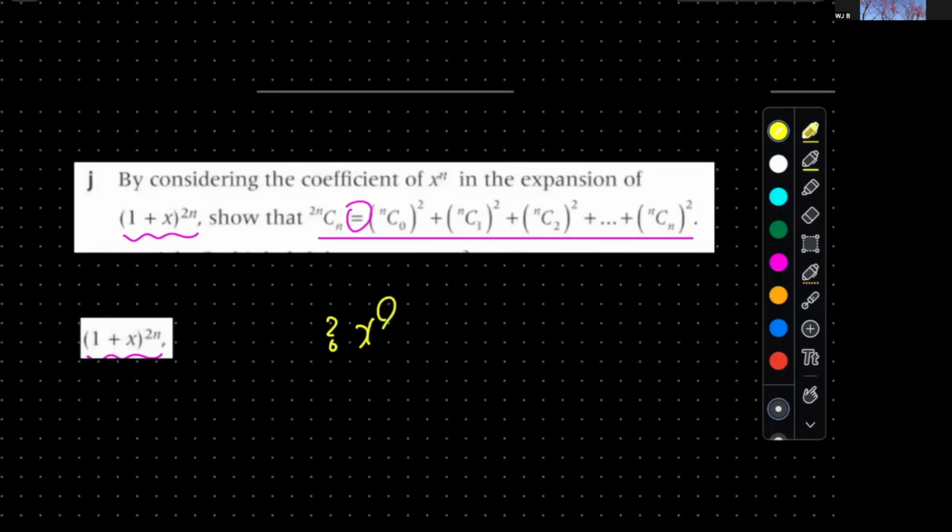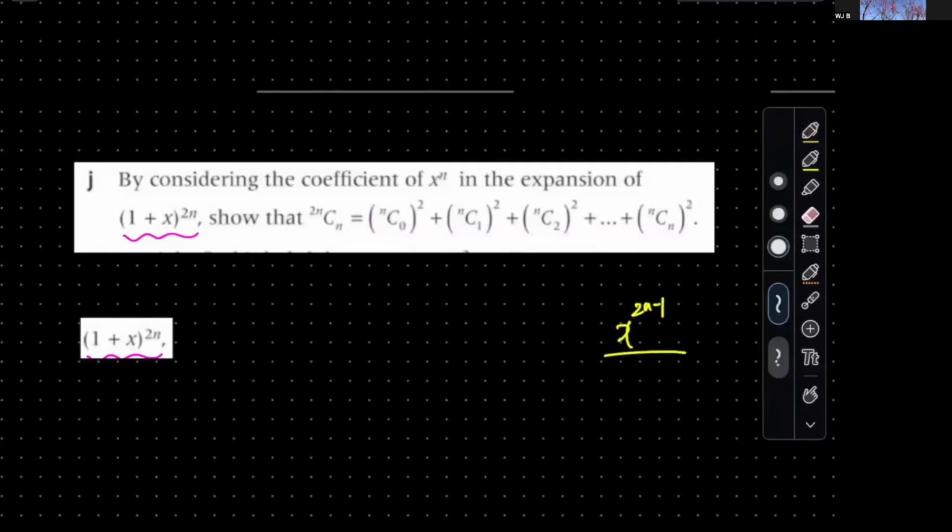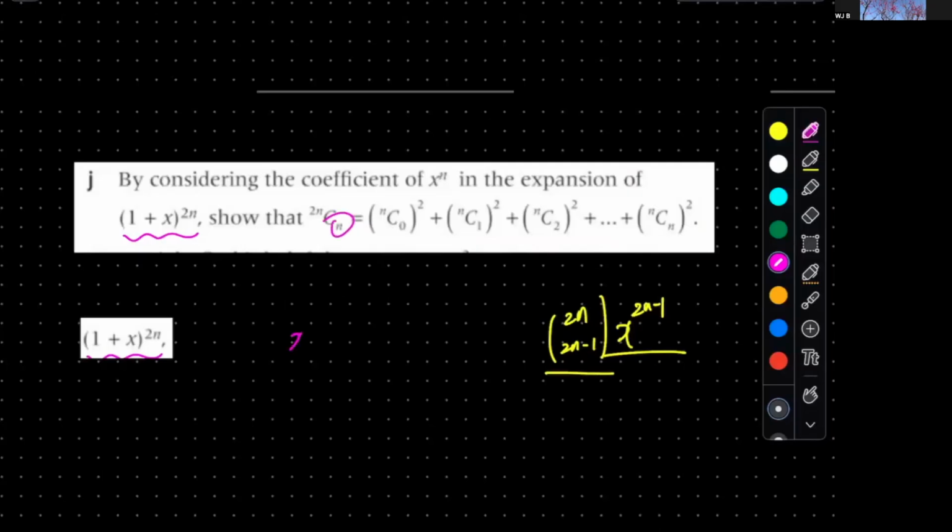This time, I'm not looking for 0. I am not looking for the independent term. Second last? No, second last will be x to the power 2n minus 1. And for this identity that I have to observe, that would give the binomial coefficient of 2n choose 2n minus 1, and that is not what I'm interested in. In fact, it needs to be the term in the middle. And therefore, what I want is the coefficient of x to the power of n.